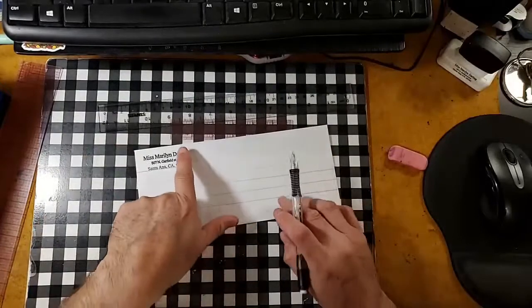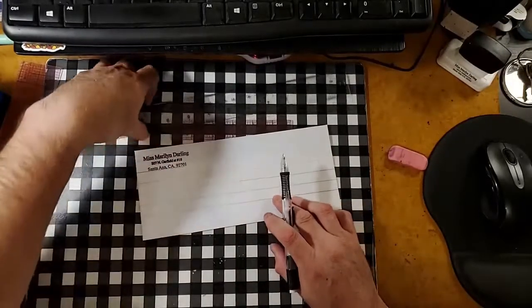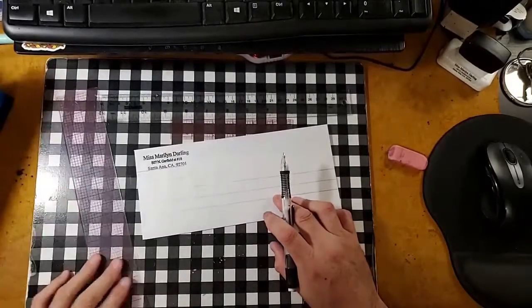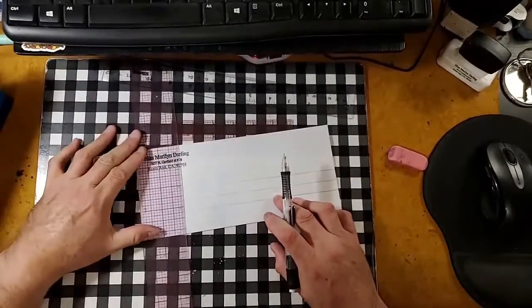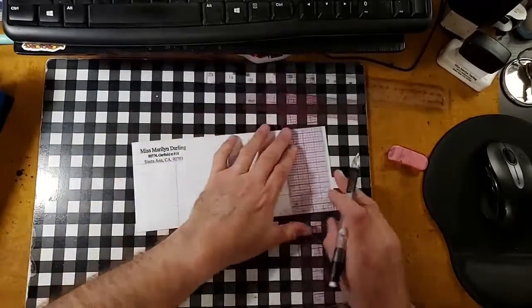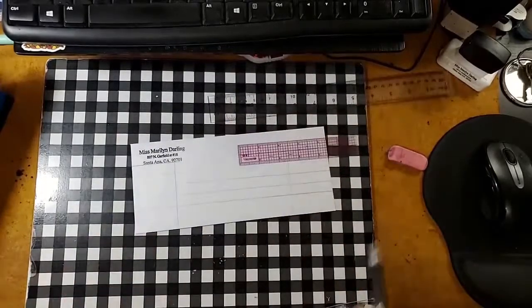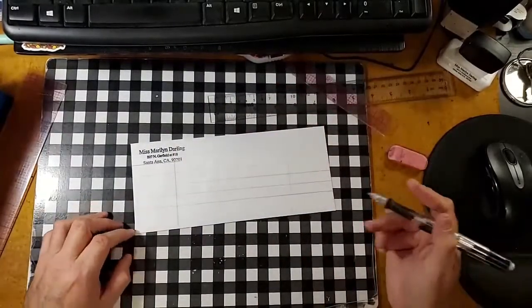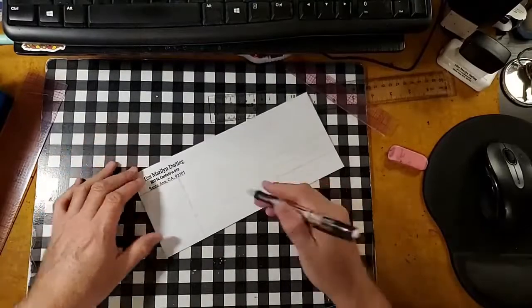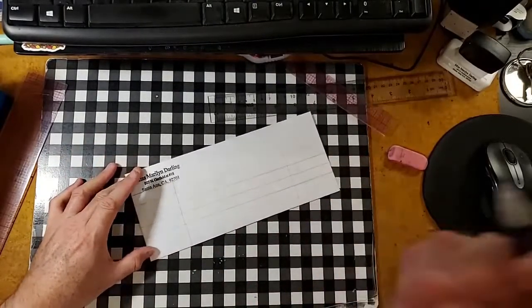And you don't want to go more than, say, 2 inches from the side. So about that much from that side and about that much from that side. So your total address should come in about this area here.